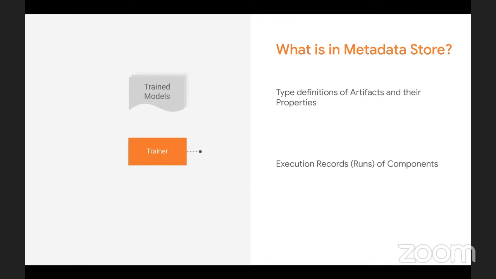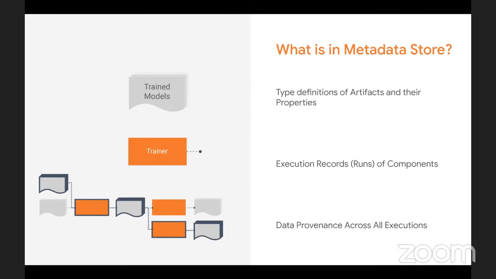A trained model, for example, is a type of artifact. Artifacts are grouped by the execution run that generated those artifacts. So when you're trying to do analysis to understand the training runs that you did maybe yesterday or 6 months ago, understanding that grouping of the execution run is important.